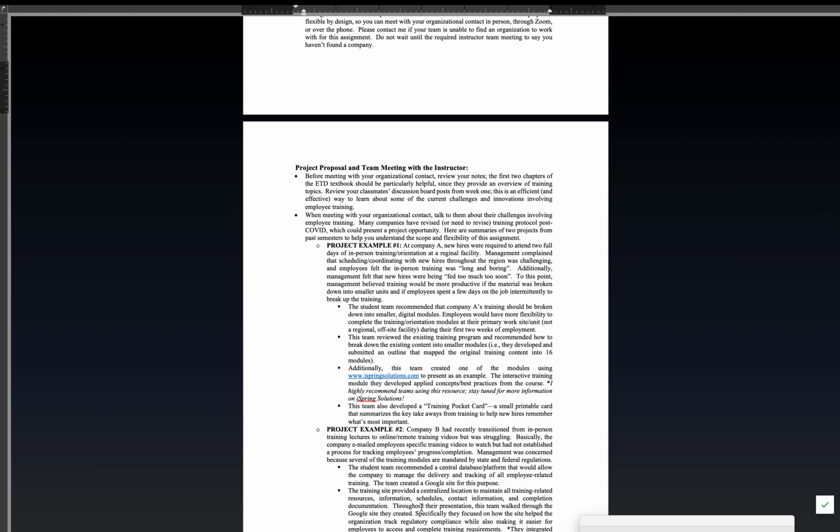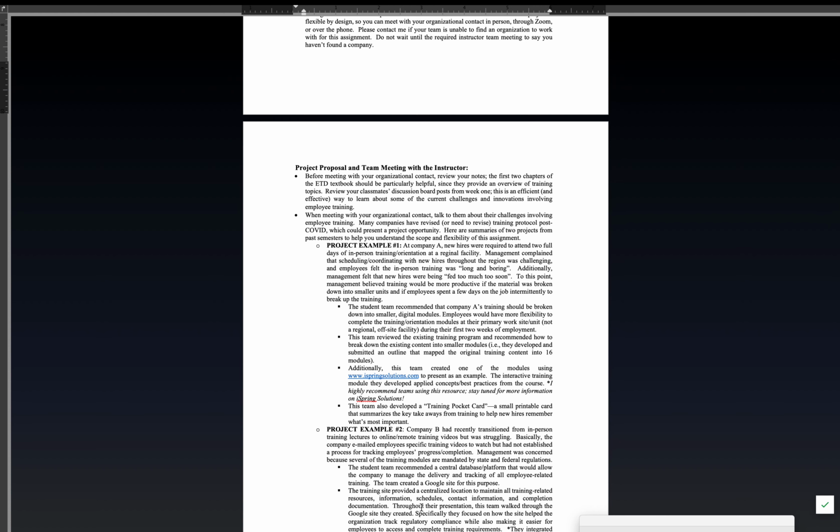Okay. And then the third deliverable that the team provided, they created these little training pocket cards, something printable, like a small little thing that would fit in their wallet or their back pocket, like a cheat card, so that they could pull it out and it would remind them of some key things they needed to remember. So the idea here is, I didn't tell them to do this. This is the big part of the project, you figuring out, coming up with an idea to help. Okay, and so that's what the project proposal is based on.